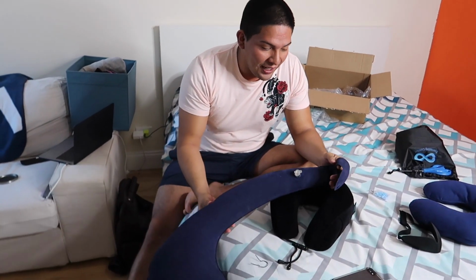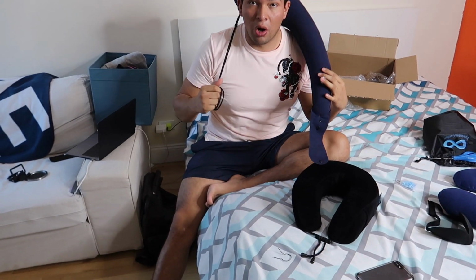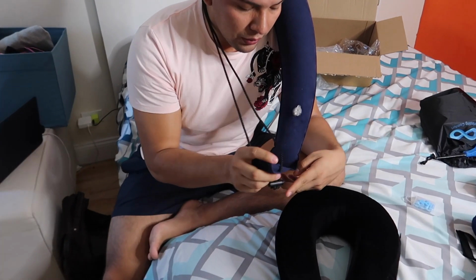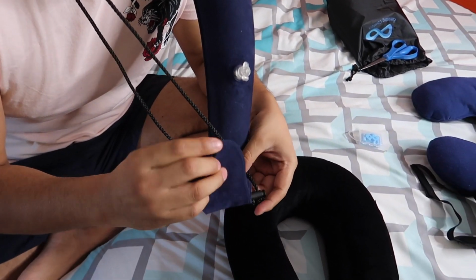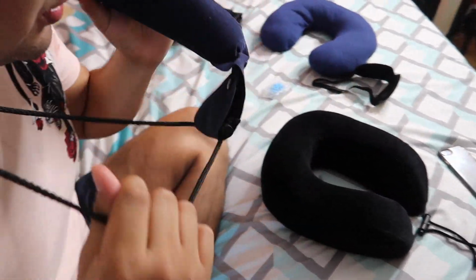So after like 2 minutes, I was able to inflate this. And the trick about this is that something that's gonna go around your car. That's why they have this little strap, and then you go around the car, and you're gonna be able to place this on the back of the car. Stop it. There you go.